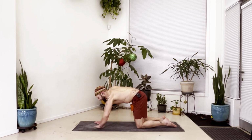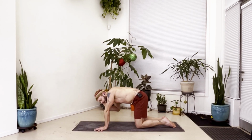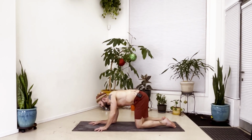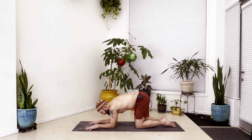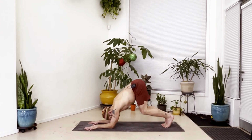And then before we move on from this portion of the class here, we're working some compression. So let's take this into a baby crow. So from all fours, come down from the hands onto the forearms. Just keep the forearms parallel. And keep the elbows underneath your shoulders here to start. Now grip the floor with your fingers. Tuck the toes of both feet. And then lift your knees, bring your hips up high.